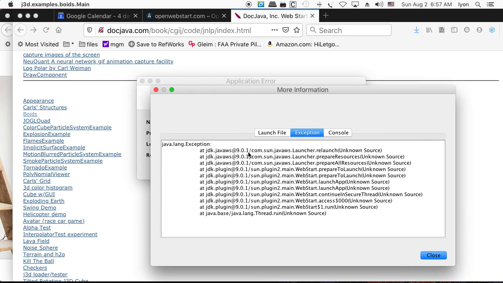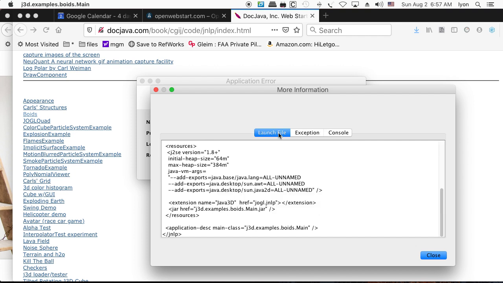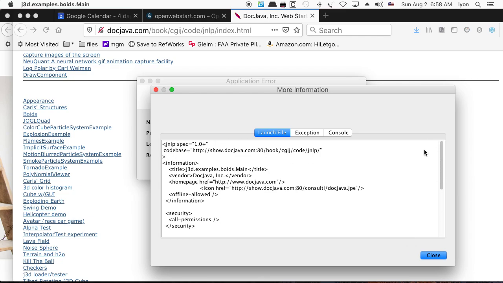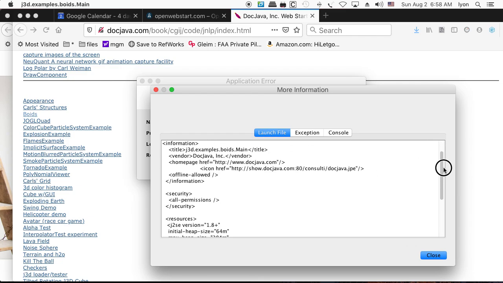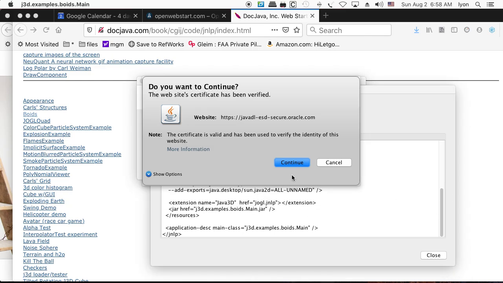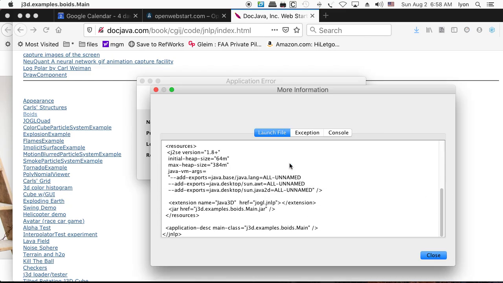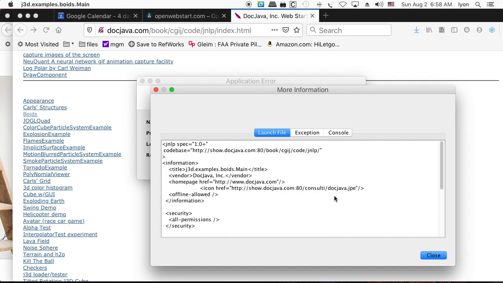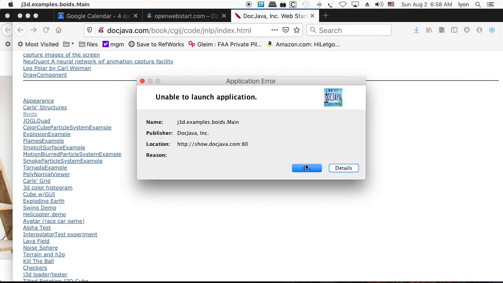It's Java 9 exceptions, and it's not happy with the idea of going outside of its little module and gaining access to Sun proprietary libraries such as the Java3d library and such. And I'm never quite sure what the issues are with this, and so this is an area where we have to do an exploration. So that didn't work.